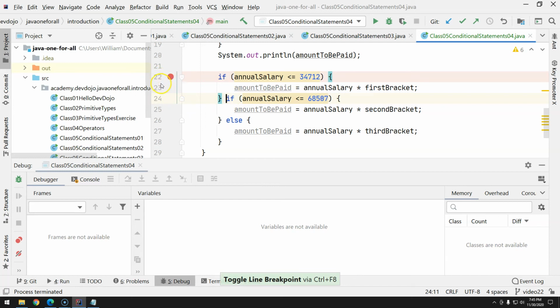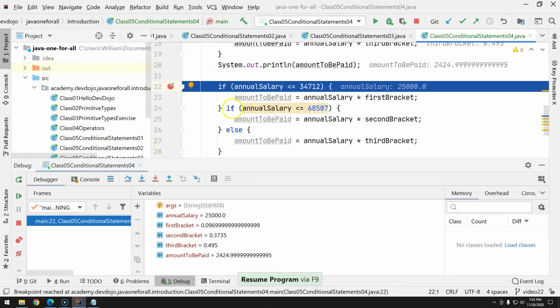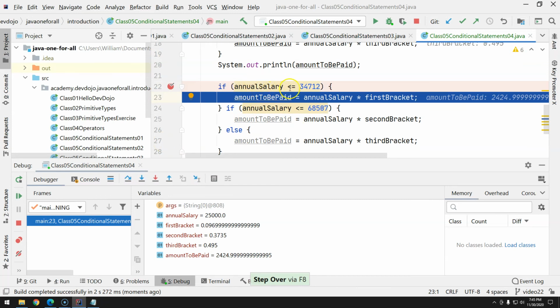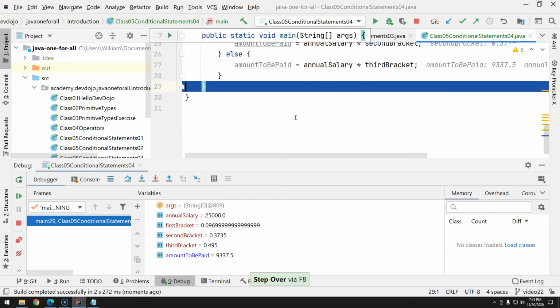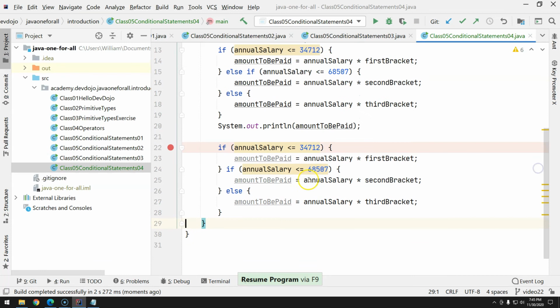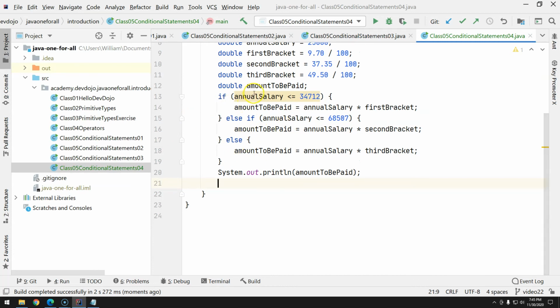So if I put the breakpoint here and I press Shift F9, you will see that now my salary is 25,000, it will execute. So I will just go straight to this one, F9. You will see that it will execute the first if because it's 25,000, but the second one is also lower than 68, and you will see that it will also be evaluated. Now this is a big problem. This can lead to errors that are quite difficult to figure out the reason for. So avoid this. If you're working with one specific salary or variable, just chain the if conditions. Honestly, chaining if conditions is pretty ugly, but so far with what you know, just remember that we have to chain the conditions.